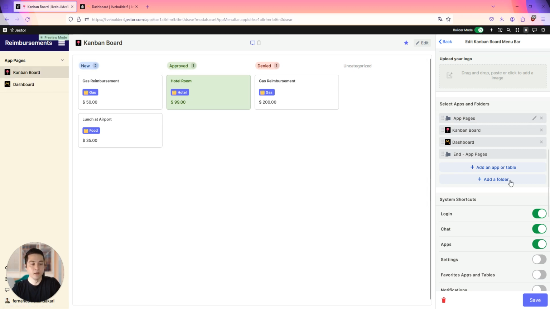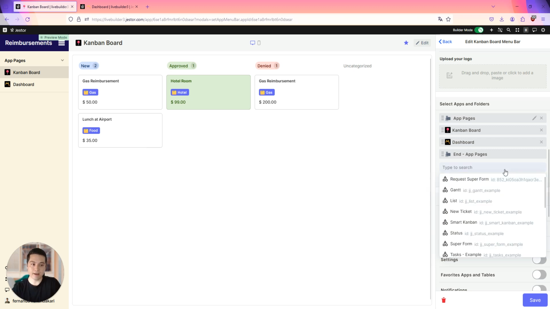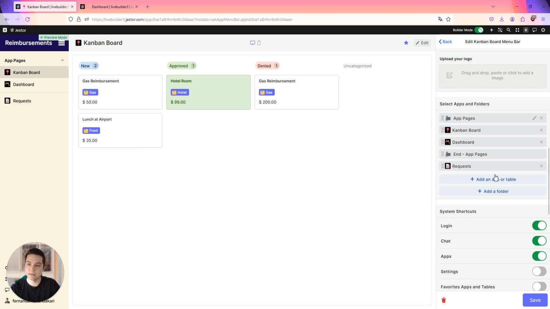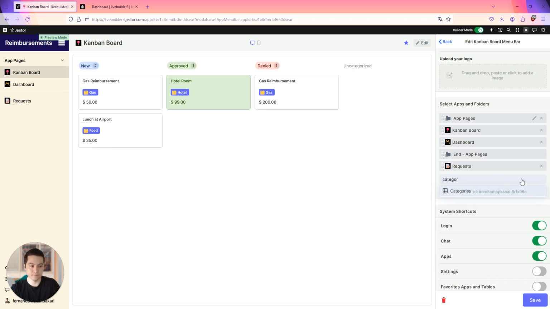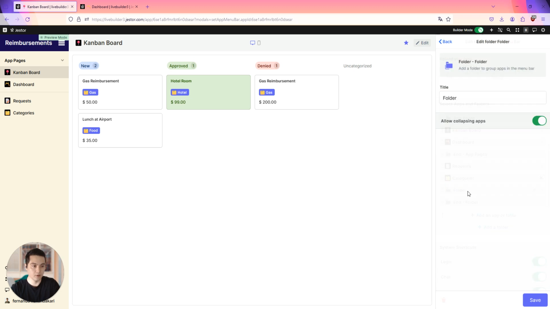There you go. But also I can add not only app pages but also the databases themselves, because maybe I want to consult them or something like that. So I can add here requests, and I can also add here categories, and I'm going to create a folder named databases.